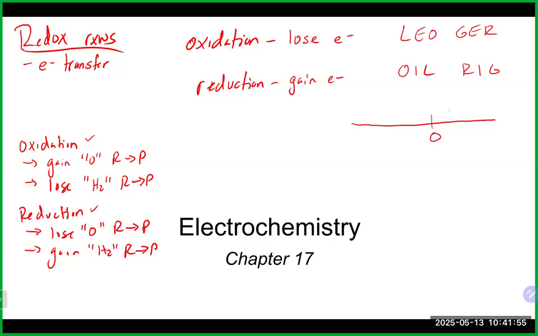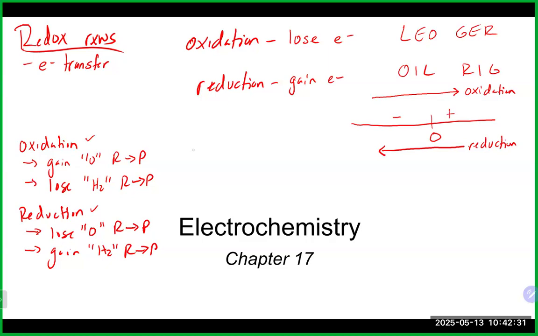And on a number line, there's 0, and then there's positive numbers and negative numbers. And when you look at the oxidation of an element from the left-hand side of the arrow to the right-hand side of the arrow, if you see its oxidation state or number is moving in this direction, the positive direction, then that thing is going through oxidation. And if you look at the oxidation number or state of something and it's moving in this direction, the more negative direction, that thing is going through reduction. So that's a very simple way to do that.